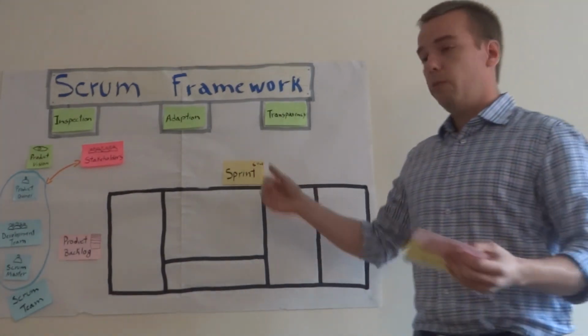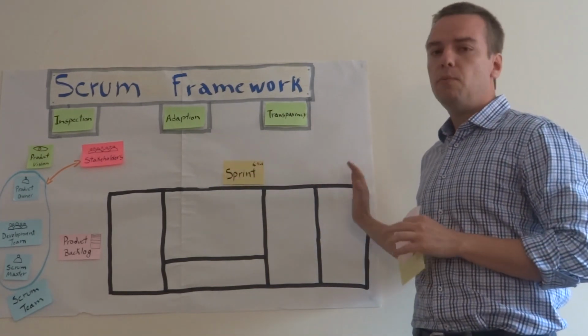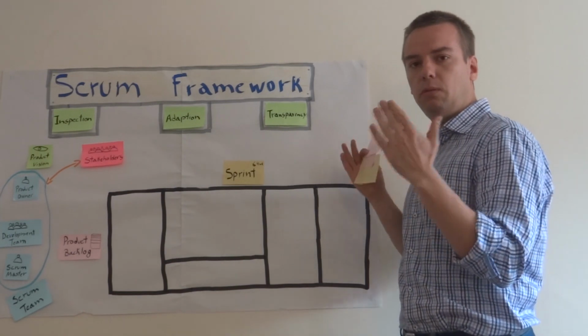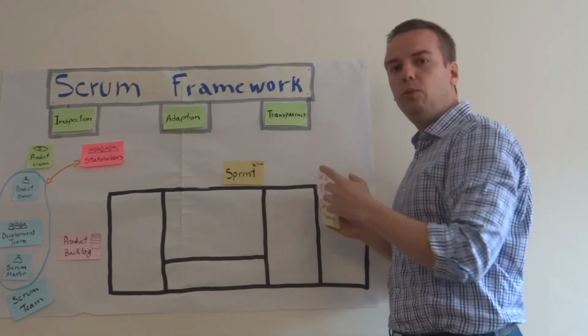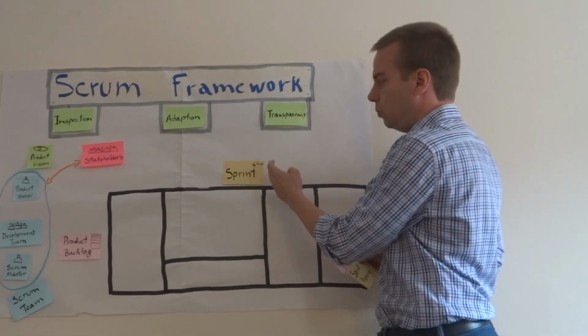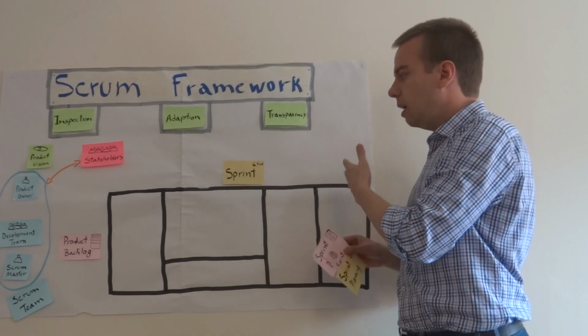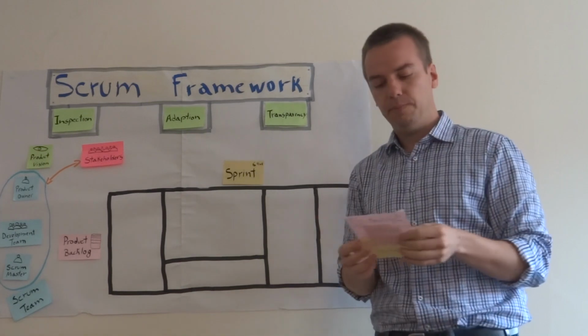I mentioned that it's 4 weeks max or can be even shorter, but the time box should be respected. What is a time box? It's a maximum time, and this is the only one that is fixed. It shouldn't be shorter. So once we define that it's a 3-week or 4-week or a 2-week sprint, the time box will expire at the end of that period.